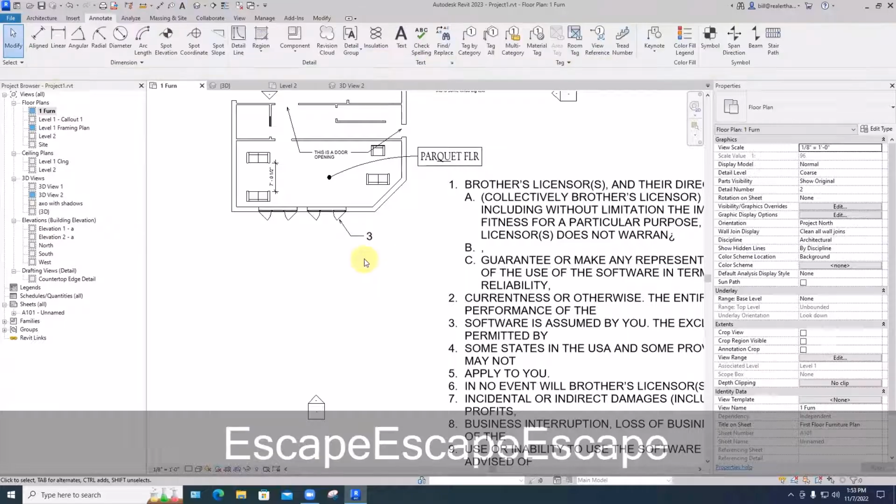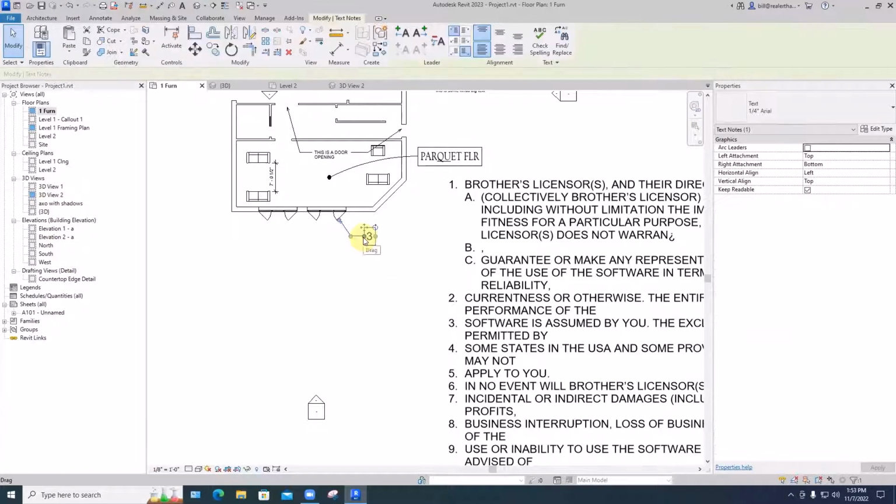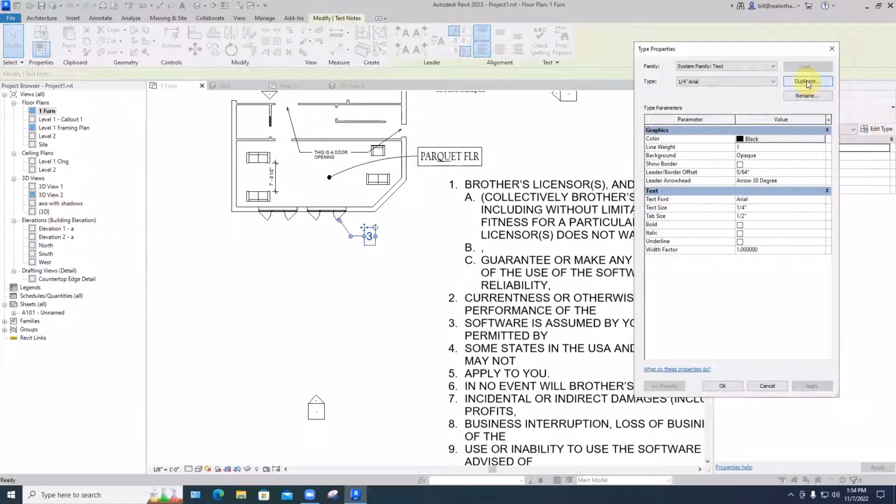So there's that. And again, with Revit, you can always put something up and then turn it into what you want just by editing its type. So this is 1/4 inch Arial. That's kind of big. Let's make a new one called Box Keynote. So we pick it, we see what it's like. We don't like it, we're going to edit type, duplicate. I've probably done edit type, duplicate like 25,000 times in the past 15 years. Just a lot of times.